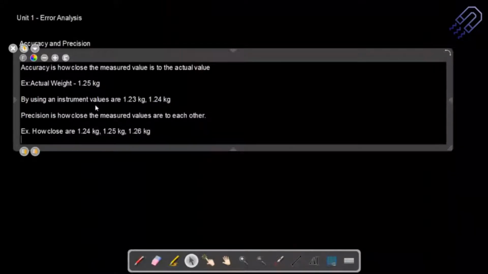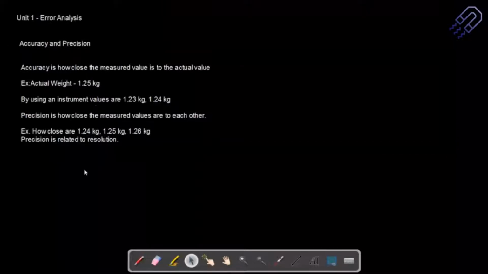So in other words, we can say precision is related to resolution, okay? So I hope you understand resolution. We remember in characterization technique that how close two points are so that they can be easily identified is something which is called resolution, okay? So that means if two points are very close to each other, we can basically say that they are very precise, okay? So what I'm going to do now is probably just going to draw some figures, okay? And then from here, you are going to tell me which one is more accurate, which one is more precise, and so on, okay?